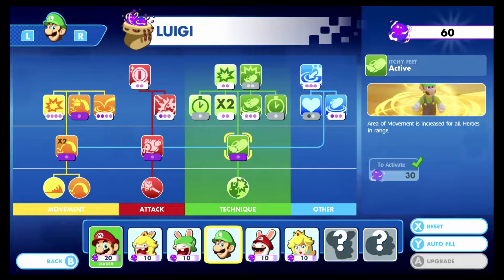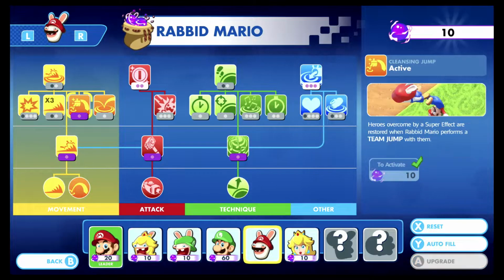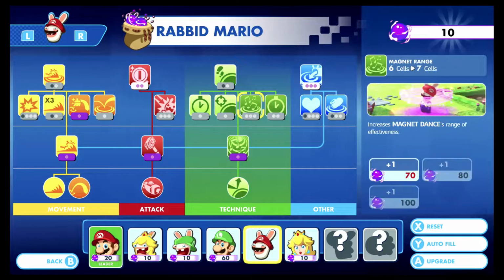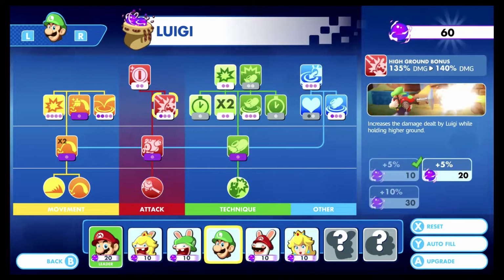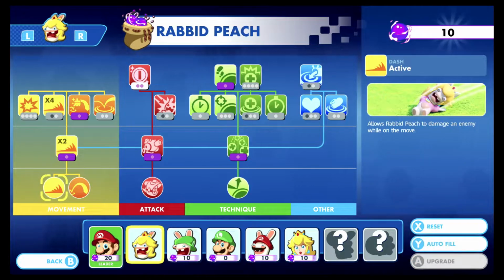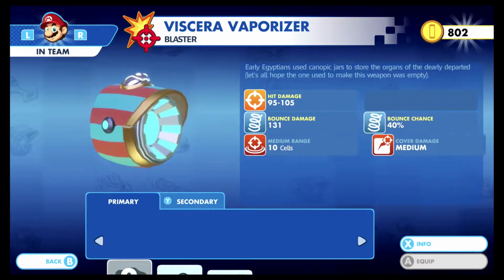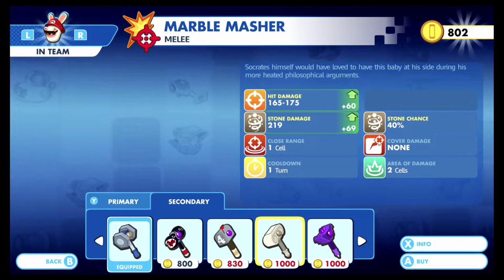Oops. Let me guess. Yeah, he can't. What about him? Wait, Luigi has 6, he should be able to get something that's really good. Multi-shot. Oh, I can upgrade that to 3. What? Why don't I have enough coins?